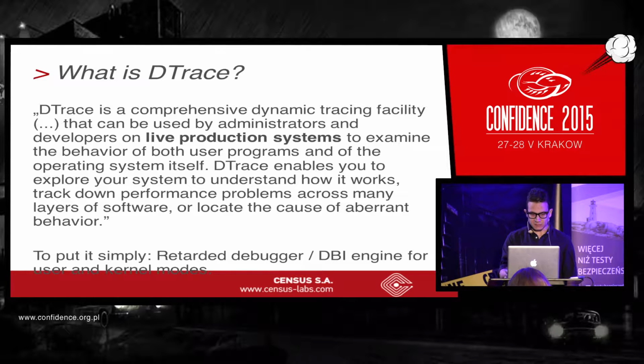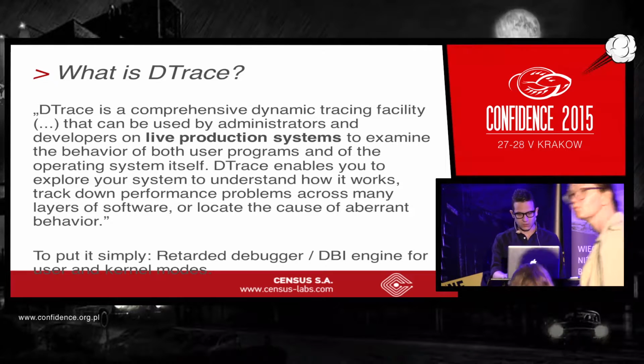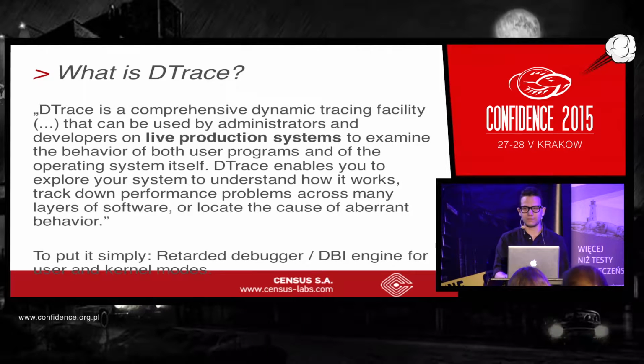Stability was the core assumption for DTrace because this engine was to be included into Solaris, and Solaris is for servers. So you can't actually break the system because, well, that would not be very good. And the second one was no overhead. So the applications that are not traced need to work exactly like they would work if DTrace was not present in the system at all. And they actually achieved that.